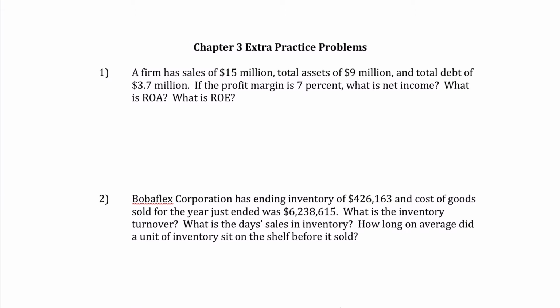So what's important with this chapter is that with a ratio, it's simply one number divided by another number. That's not a difficult computation. So what our focus is here today is not to make sure that we understand how to take one number and divide it by another, rather that we understand what the components are of these different ratios and how they are intertwined. Okay, so keep that in mind as we go through. Just the first step is to always identify, okay, what is provided and how can I take what's provided to solve for some unknown, understanding the relationships between these different ratios and their equations.